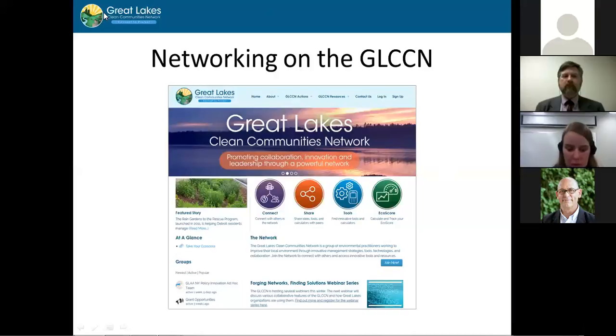Yes, and this is actually something that was brought to our attention quite recently. When you go to register on the GLCCN and you're asked to put in your address, which you don't have to do, but that will allow you to pop up on the map of the GLCCN that Ken had shown, it only lists states within the US and does not include Canadian provinces. That was not intentional, and we're aware of it, and we hope by the end of this week to have that cleaned up. But this network is available to folks in the US and in Canada. I think there may even be a few folks outside of the entire Great Lakes Basin that have joined. So it's not meant to exclude anybody based on their geographic location.